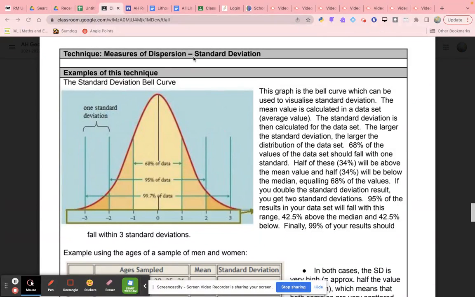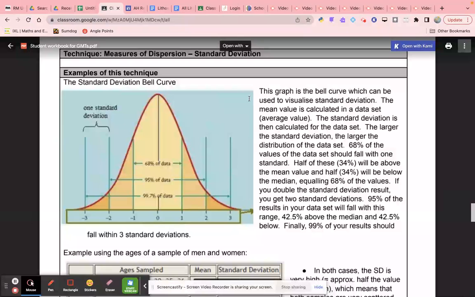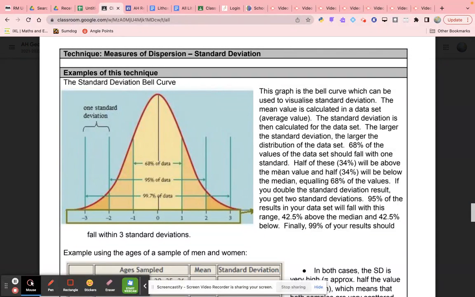Now, standard deviation allows you to explore the data set and how spread out it is around that average. It does a very similar thing to the interquartile range, in the sense that it will tell you whether the values are very clustered around the central value or very spread out. The difference is that standard deviation looks at the spread of a data set around the mean value, or the average, whereas interquartile range looks at the spread of the data set around the central value known as the median, which is the middle value of a data set. So they're slightly different in the way you would be describing the data set.